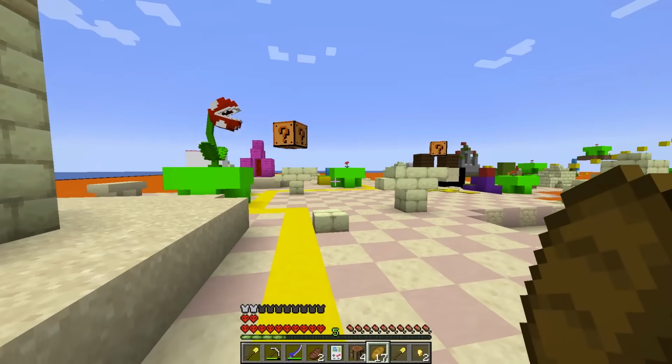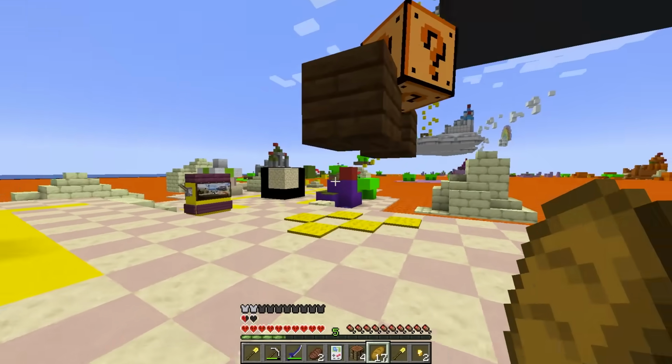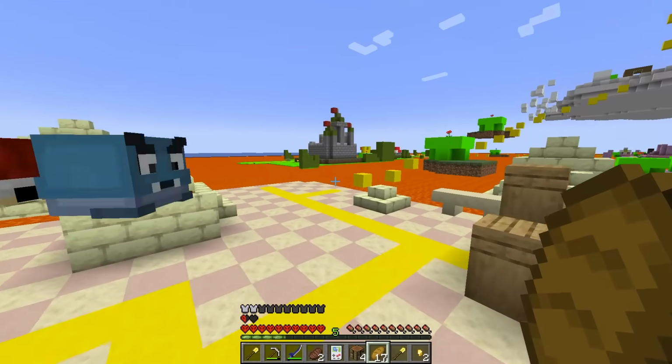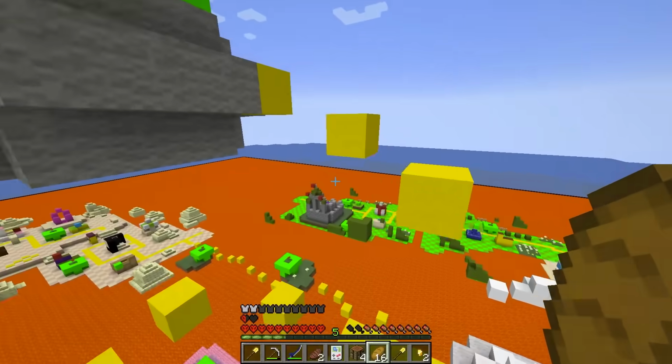Okay, let's keep going. Run away from piranha plants. What is this going to give? Pickaxe. Okay. Piranha plants, Goombas, everything. Literally got to get all the way up there. Like, what the heck is going on? It's the entire Mario game from one translation. What? Up we go. Oh gosh.